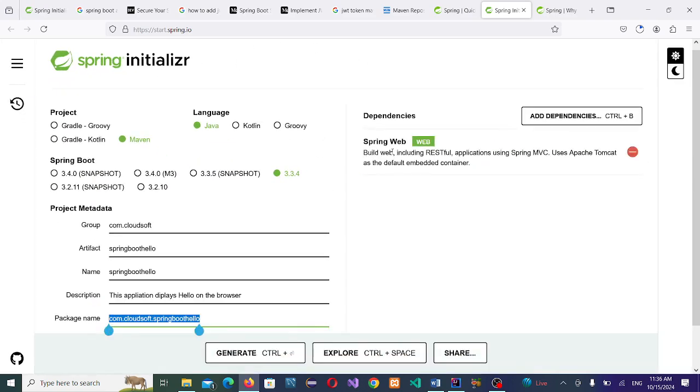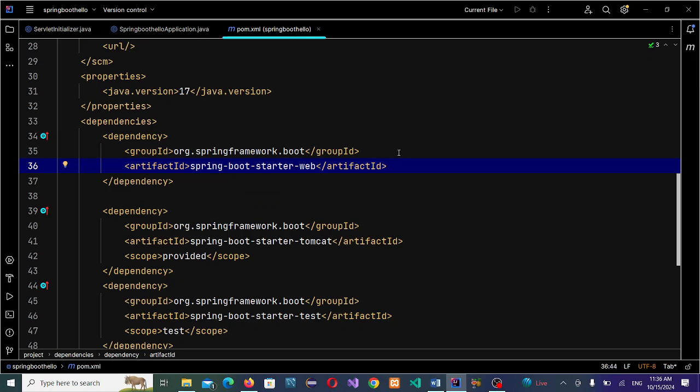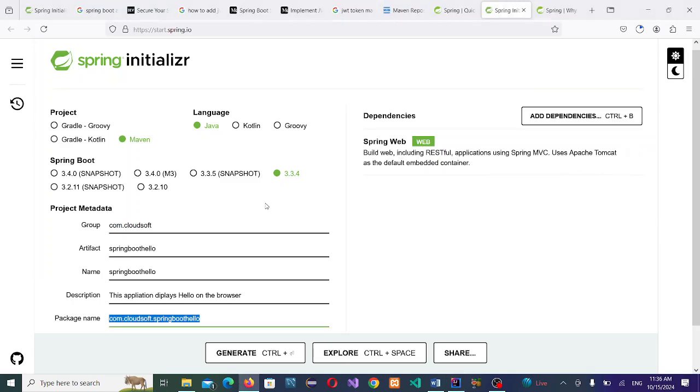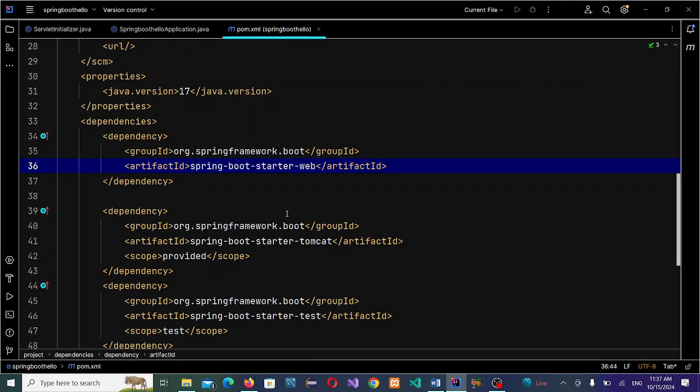That's the reason why it has embedded this as your dependency. Whenever I add a dependency, it mentions it. But since I've already exported my application from the initializer and opened it in IntelliJ, when I need another dependency, I will not come back here. I will add it from the pom.xml. Yes, you're going to see how we're going to do that.